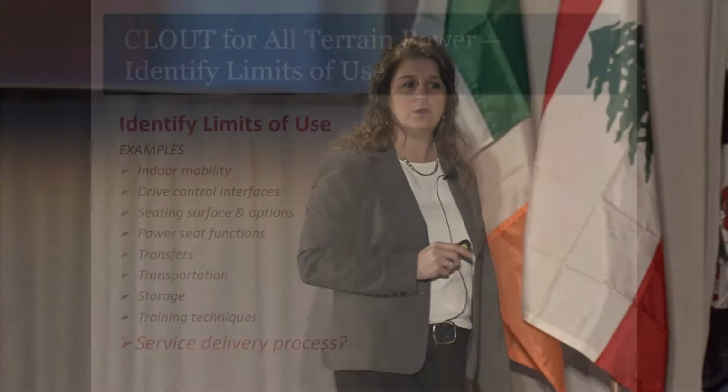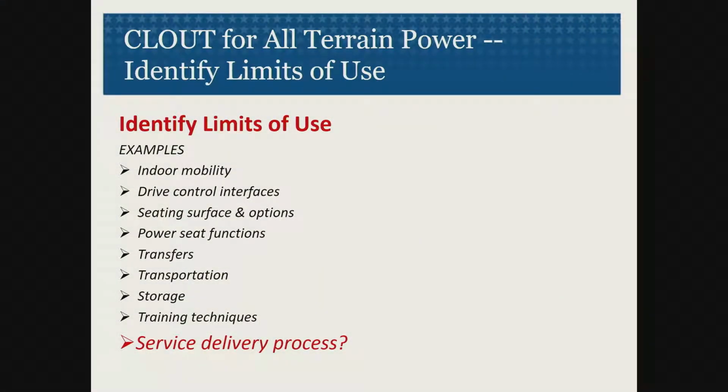In this particular application, these are some of the limits of use, okay? Limits of use for indoor mobility. Drive control interfaces: this particular device can only be driven with a joystick, okay? It cannot be used with an expandable controller. We have limitations for seating surfaces, okay, and options. We don't have the option for power seat functions other than power standing.